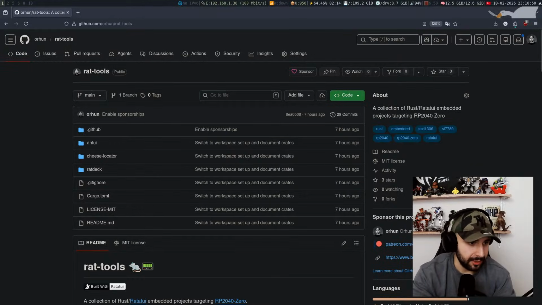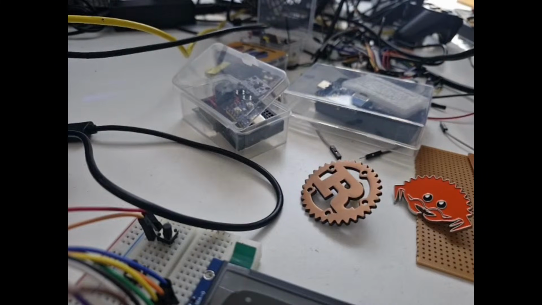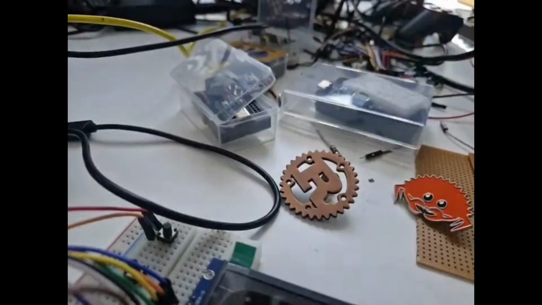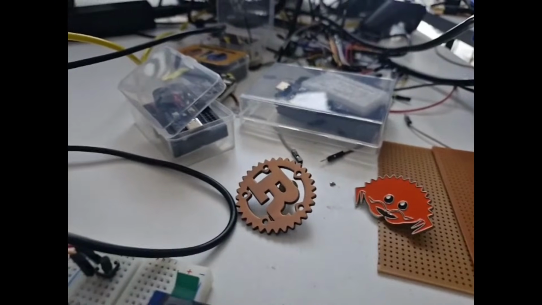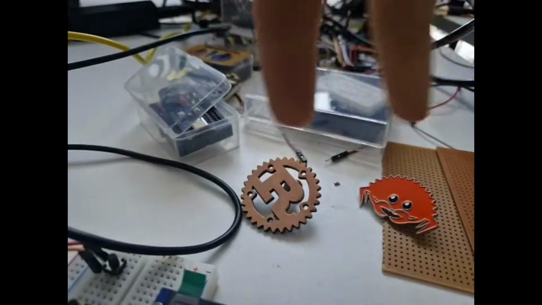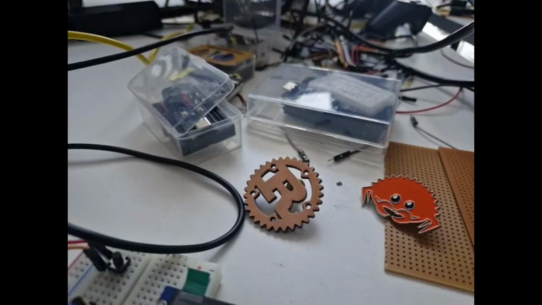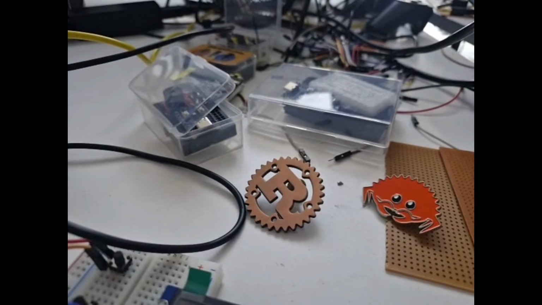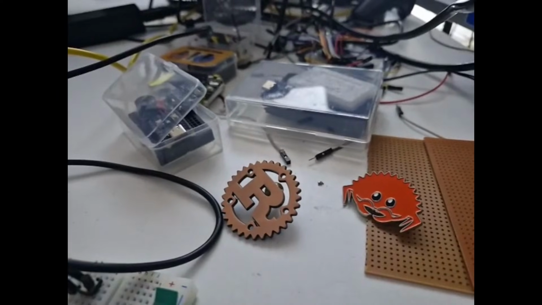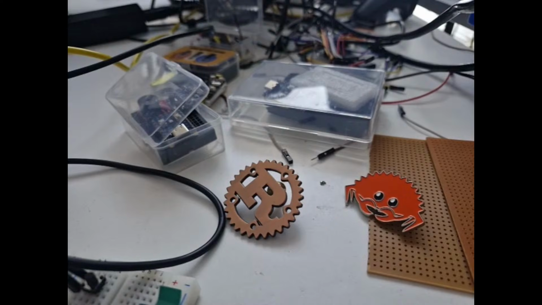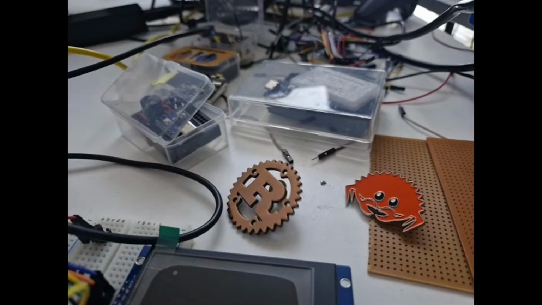So that's that. And also check this out. I have a nice setup now. Actually, no, it's the same setup, but with these two little fellas over here. So you can just tell that I'm a Rust developer by looking at these badges. I mean, they are cool, right? So there you go. I got them for you. And we have a bunch of other stuff here.